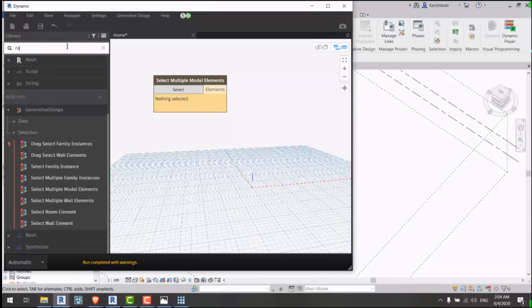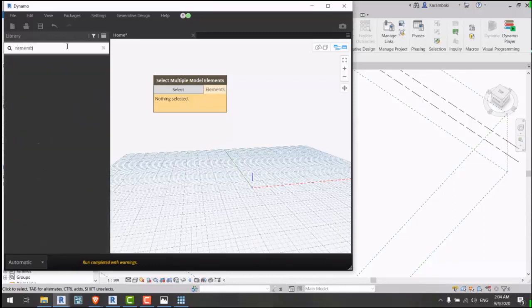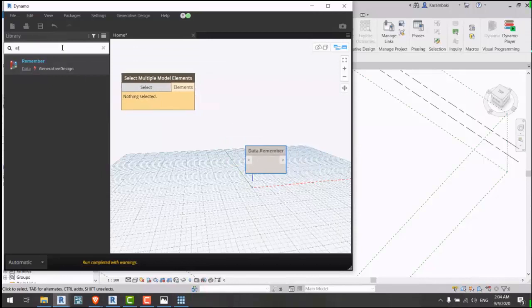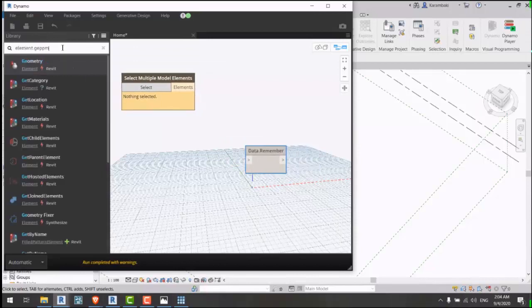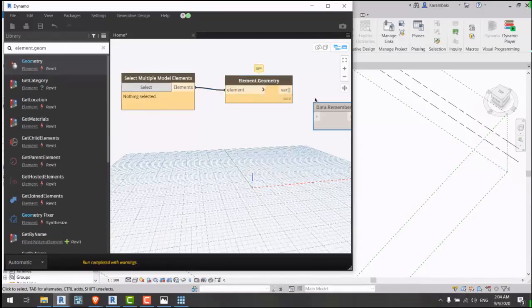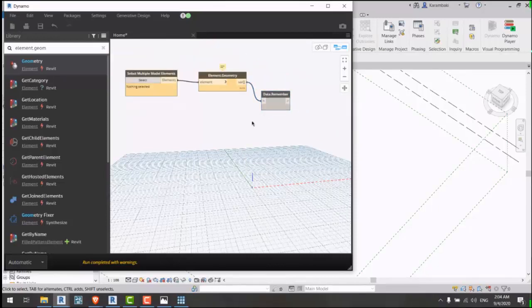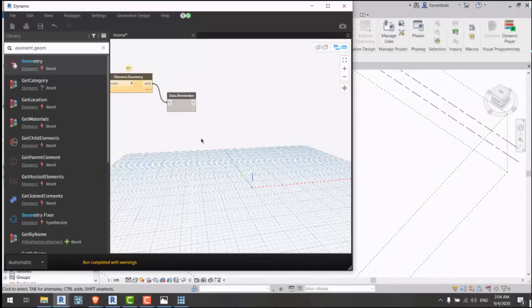And remember, this is the most important note: remember the geometry grabbed from Revit elements. So don't remember the elements themselves, remember the geometry you get from the elements. And just finish the code with the pretty obvious goals you want.